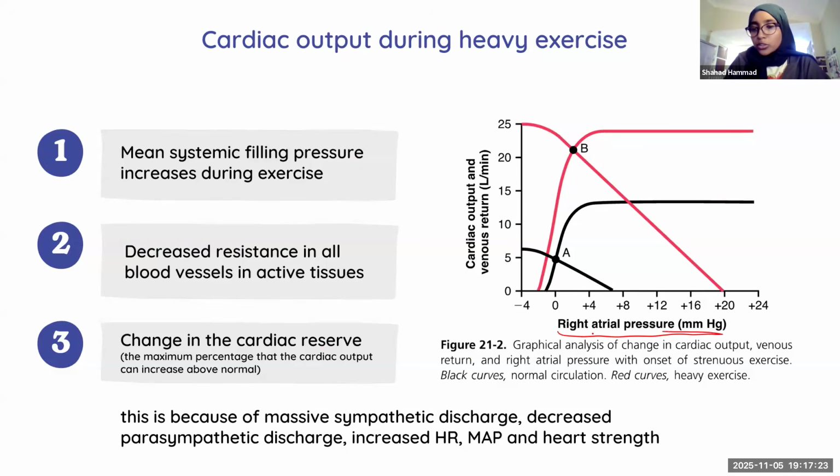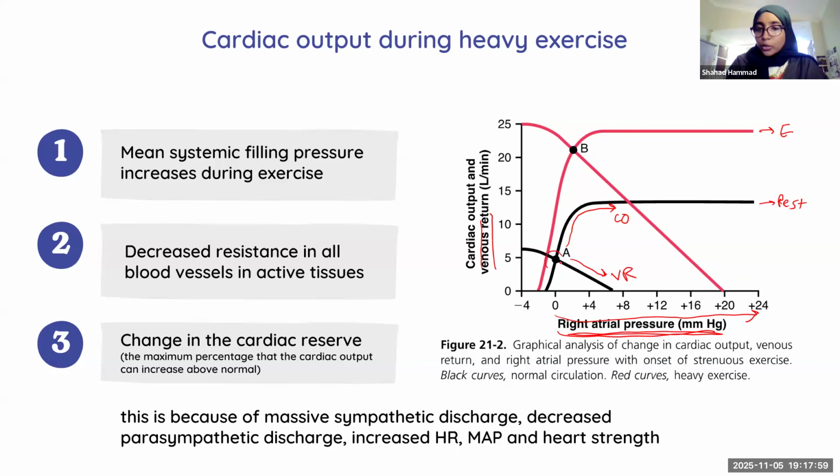On the x-axis over here, we have the right atrial pressure, which increases as you move toward the right. Meanwhile, on the y-axis over here, we have cardiac output and venous return. We're looking at two different lines, okay? This black line over here is at rest. This red line over here is exercise. This line moving upwards is the cardiac output, and this line moving downwards is the venous return. Keep this in mind, orient yourself while we go through the graph.